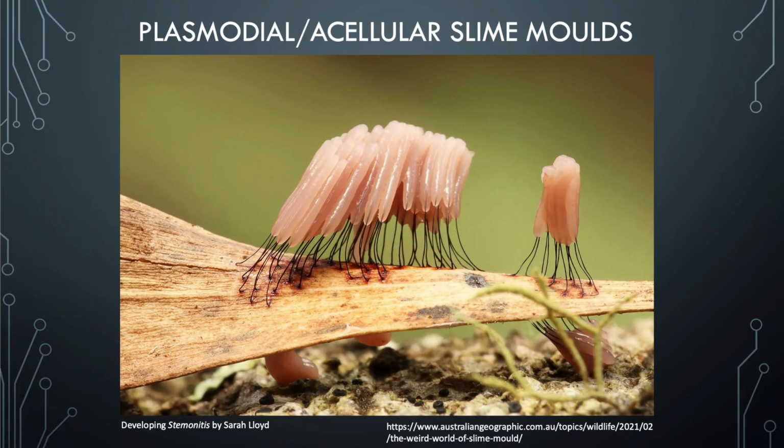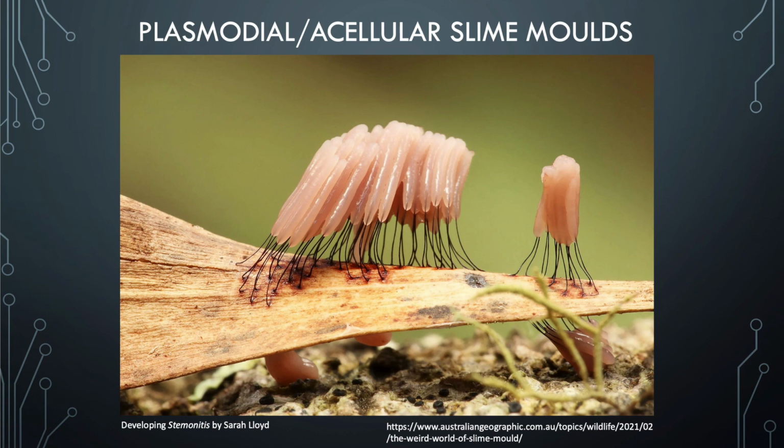So what are plasmodial or acellular slime molds? These beautiful structures come from amoeboflagellates, organisms that are called that because they can switch between being an amoeba and being a flagellate. They're also called mixed amoebae. But basically, when the amoebae or the flagellates mate, they produce fruiting bodies just like fungi and disperse their spores via those fruiting bodies.